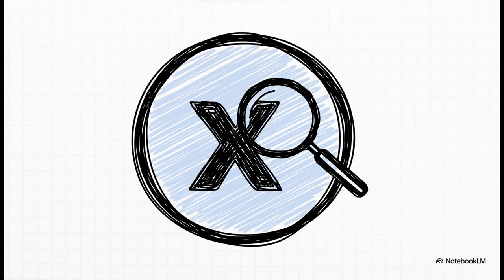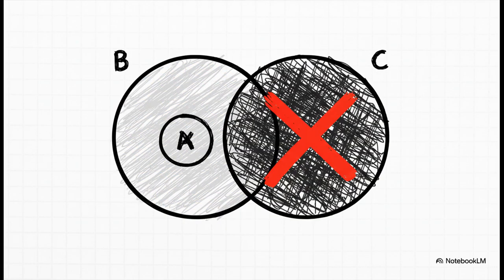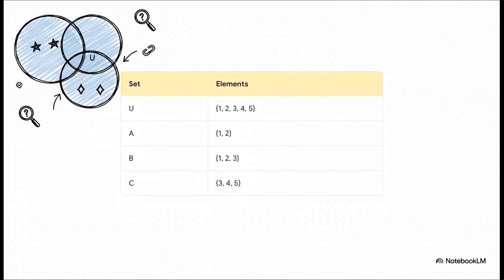Let's think this through like a true breaker. If we want something to be in that final intersection, we need an element. Let's just call it X, that checks two boxes. The first box is easy. X has to be inside of set A. Simple enough. Now for the second box. That very same X also needs to be in the complement of B intersect C. So what does that really mean? It just means that X can't be in both B and C at the same time. And of course, we have to do all this while still following the original rule that A has to be a subset of B.